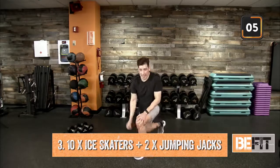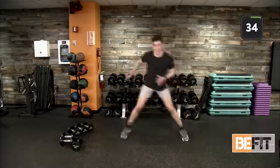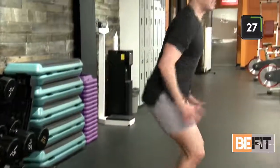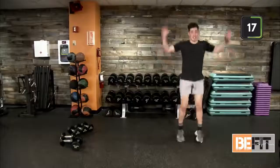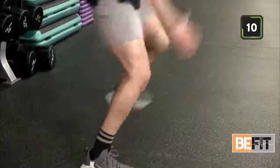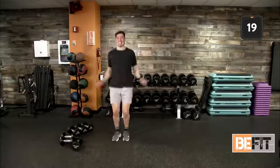Resetting — comfortably placing my weight on the floor. Ten and two. Ten ice skaters, two jacks — last time you'll see this today unless you repeat the class. Three seconds, up in two, one. Nice strong ice skaters. Your abductors are working here. Out of your ten — one, two. Give yourself at least a two-and-a-half to three-foot lateral step. Don't forget about your arms — nice drive, using them as assistance and momentum. Out in five. Two, one — and two jacks, let's finish this out.